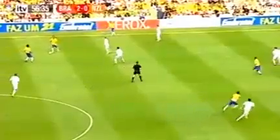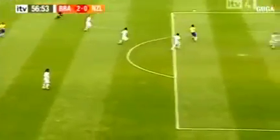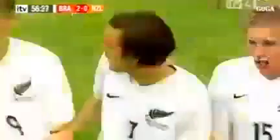Roberto Carlos. Barcelona and Real Madrid combining on the left-hand side, and here's Kaka. He's beaten the offside trap. Oh, he lofted it beyond the goalkeeper with great control, but just wide of the right-hand upright. Loved the pass. He gave the thumbs up to the service. It's just fantastic. I mean, you've seen Ronaldinho do this for Barcelona also.